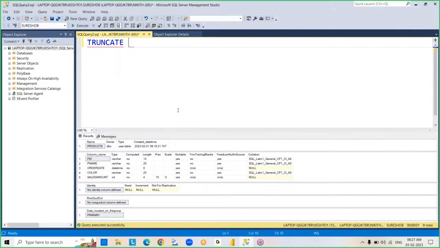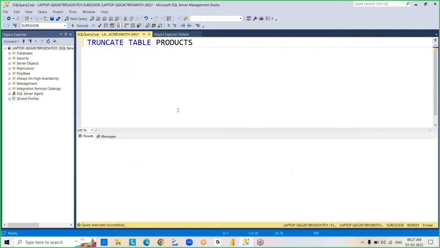It can only delete data from the table, deleting data, not structure. Of course, there is no data right now in the table, but the concept is that it is used to delete data from the table. So TRUNCATE TABLE products. Execution done successfully.